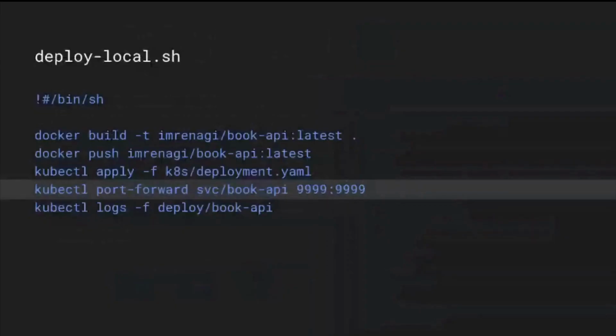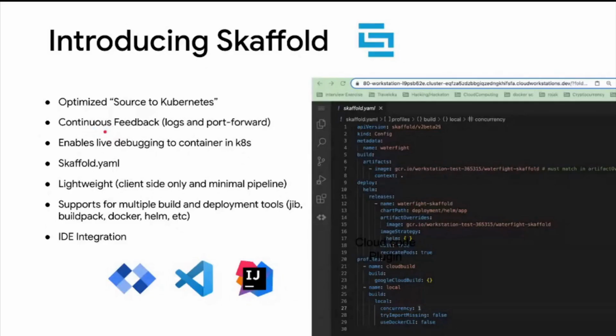Instead of executing this command over and over again, where there will probably be several issues when you run it, what is the best way to do that? The answer is by using Skaffold. And how will Skaffold help you when you do cloud development? It will help you by providing some capabilities provided by Kubernetes, like port forward and log. So when you run your deployment in Kubernetes, you can still test it like when you are running it locally.